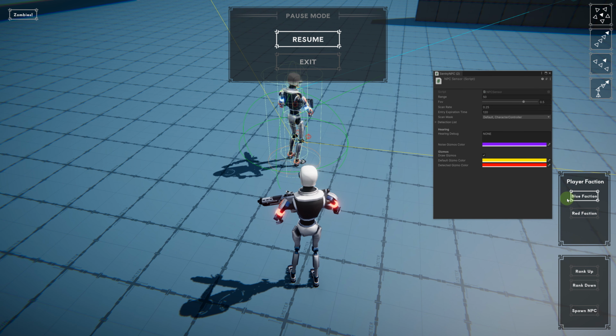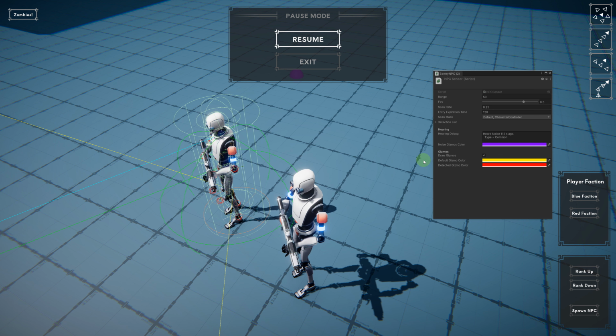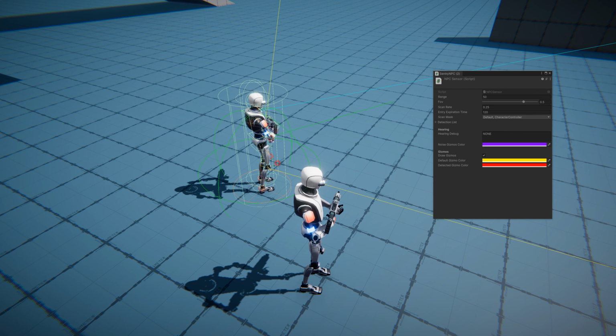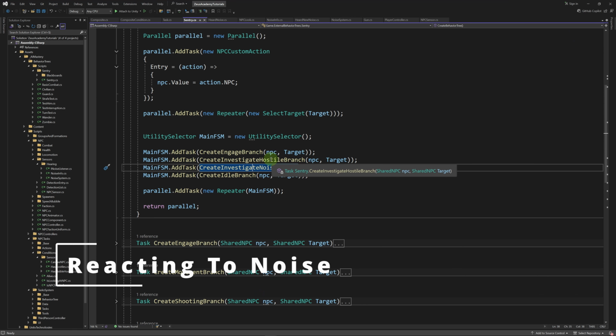So I'm going to cut the video and resume right before the NPC forgets the noise. Okay, now we are at 110 and the NPC will soon forget about the noise. 5, 6, 7, 8, 9, 120. And as you can see, the NPC has indeed forgotten about the noise. Okay, so our code works. Now all we have to do is modify the behavior tree of that sentry in order to react to the sound.